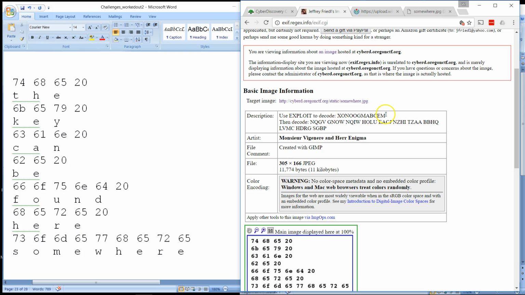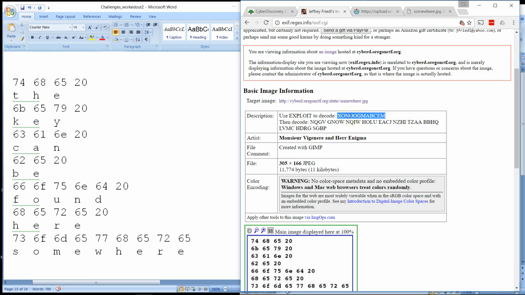this string of letters, then decode this string of letters, and it says the artist is Monsieur Visionnaire and Herr Enigma. So you can probably guess that the first thing is a Vigenère cipher, and then the second thing is the Enigma. But you don't really have a key for Enigma, so maybe we'll do the Vigenère first.